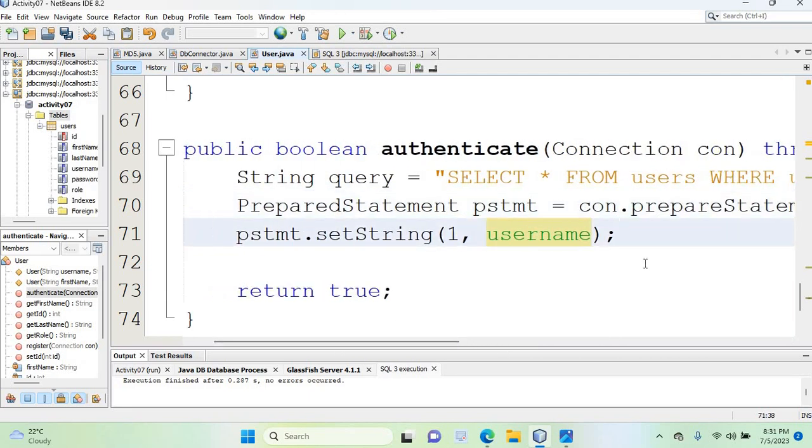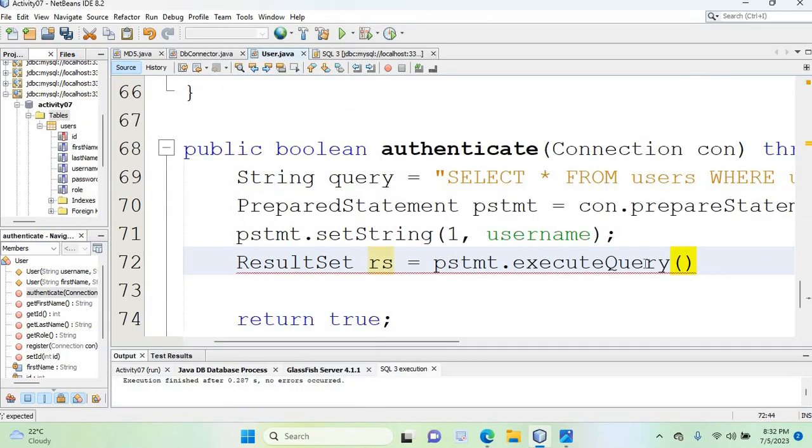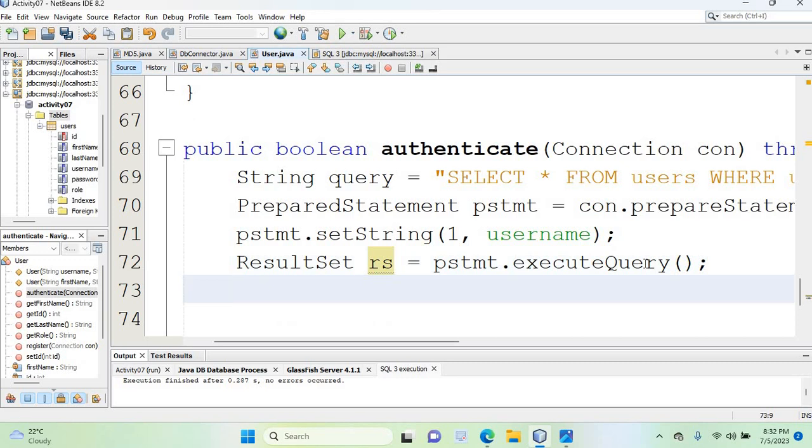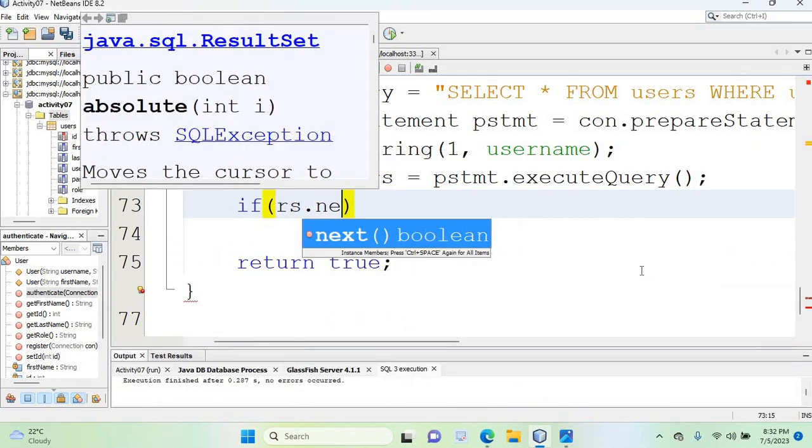Okay, so now we are going to run this one. Since this is a select query, we need to have a result set object here, because we are getting rows and columns from the database side. So once we run this one, we are going to use a result set. Now we are going to use an if condition, if rs dot next.